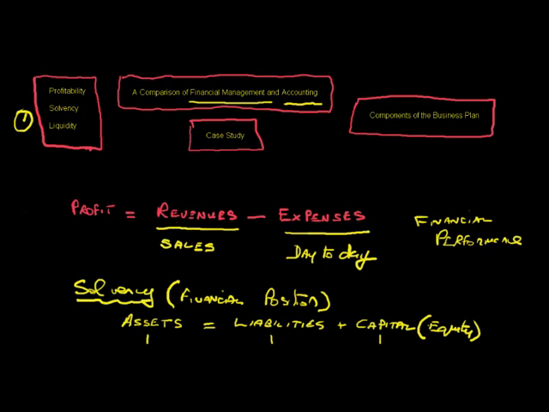The next one is when accountants are measuring the solvency in the past, they use this equation: assets equals liabilities plus capital, or assets minus liabilities equals capital. They measure the financial position with what's called a balance sheet, or sometimes a statement of financial position. So a balance sheet measures the solvency of the business. And accountants measure liquidity, as I said, usually in a very simple way with that T account we talked about earlier. Sometimes there are other documents that describe how the funds are used and so on.